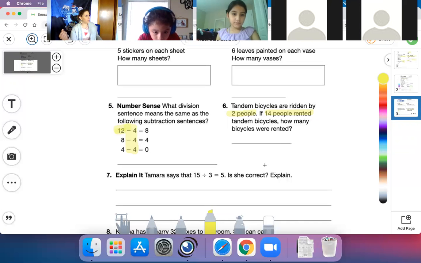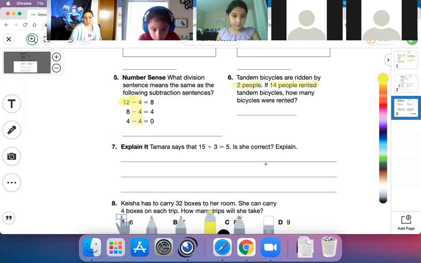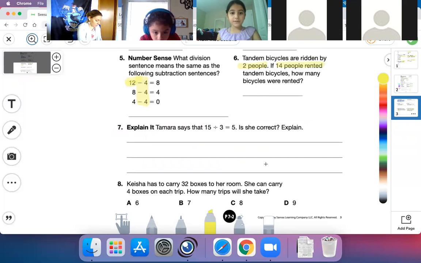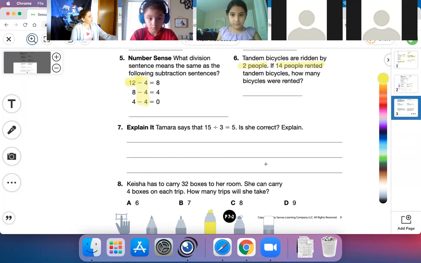What's this? For what? Oh, it's Washington and his number. So how many people or how many bikes would they need for all 14 of those people? You haven't logged him on yet? You were supposed to log on at 1:50. Then how did he log in the first place?